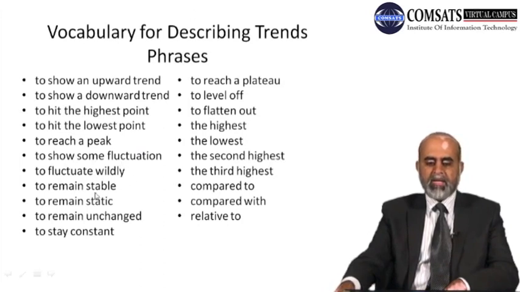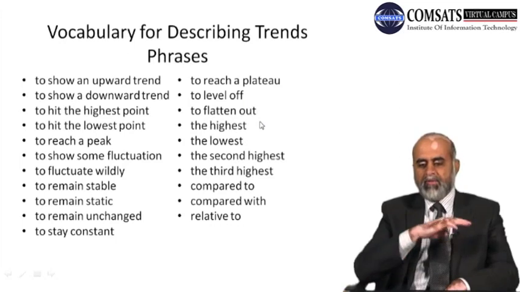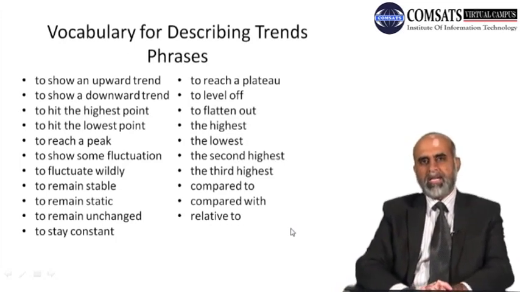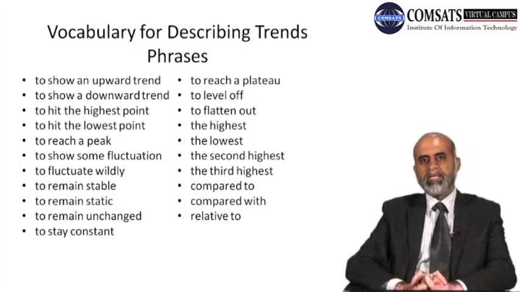So you can use these phrases. It fluctuates wildly without any regular pattern. Flatten out means level off. It means it is a plateau. So these are some very common phrases that are used when you are writing such descriptive reports. And if you use these words and phrases, your report would look really professional.